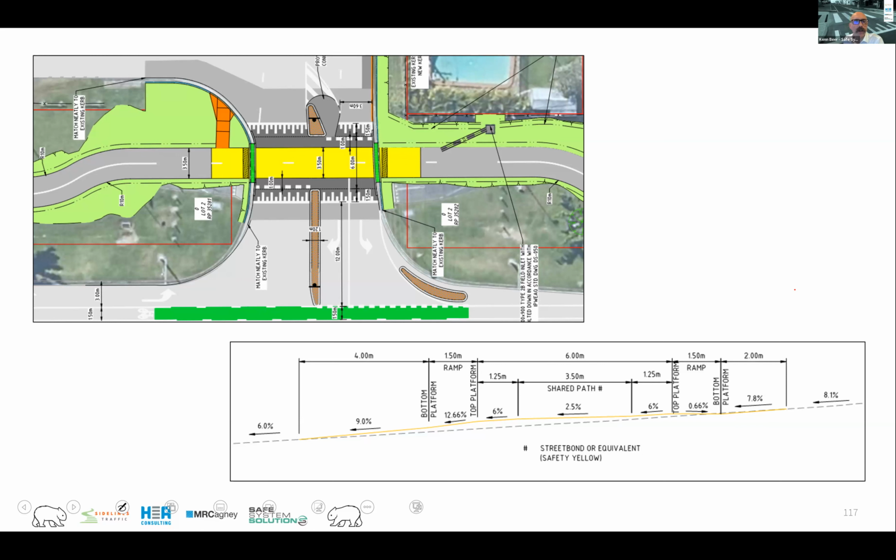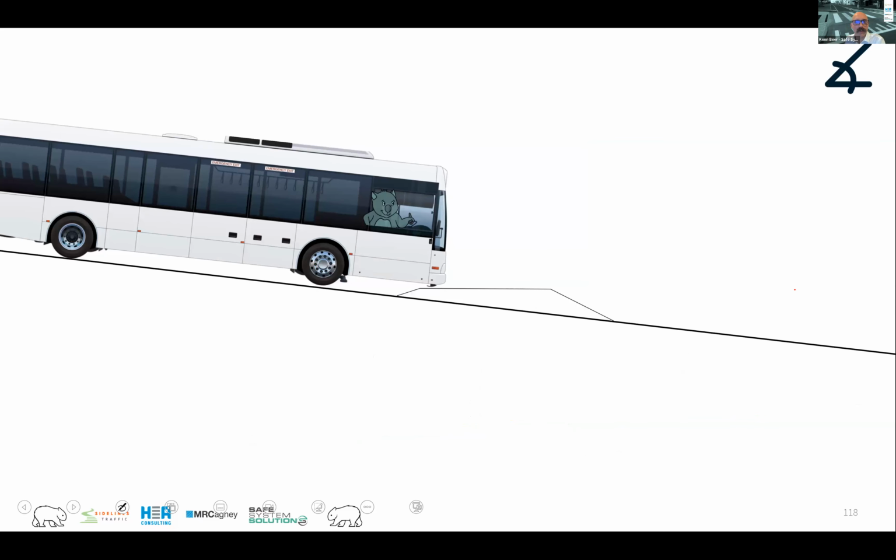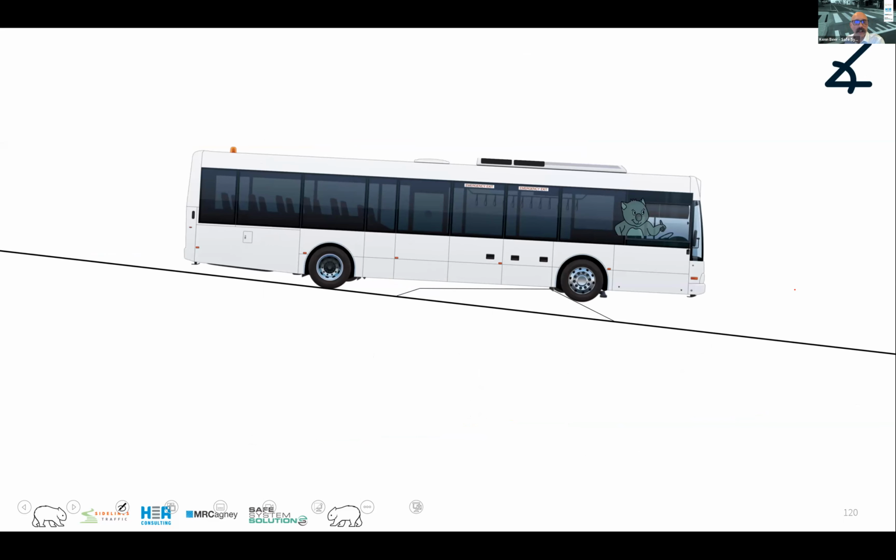Just an example here, real world example of a fairly steep road coming down, and the attempt at a raised crossing under its sort of same ramp grade in and out. You see a really sort of challenging scenario of that transition from the downhill slope sort of there. And it's going to be awkward, very exaggerated diagram, but it's just to illustrate the point. You see the bus again coming out of that is just going to nose itself out, and then it'll get stuck on the top of it if it sits in.